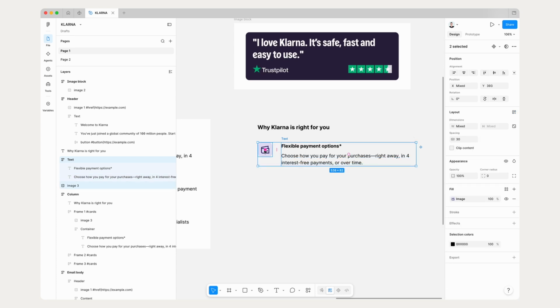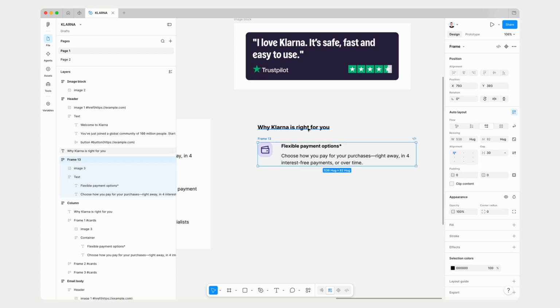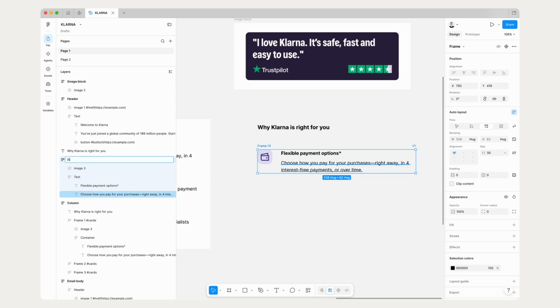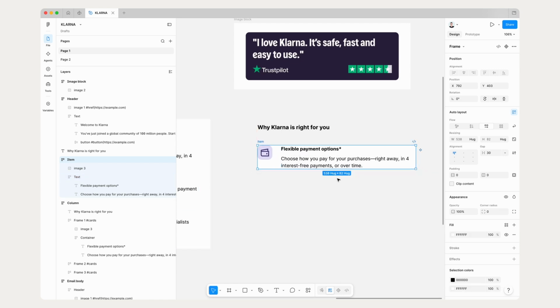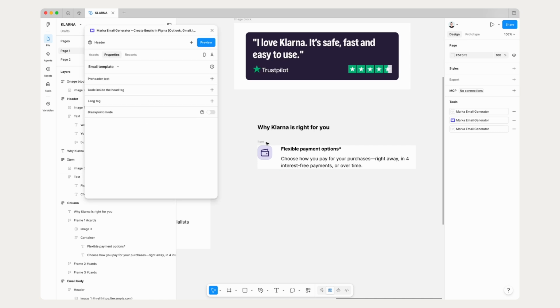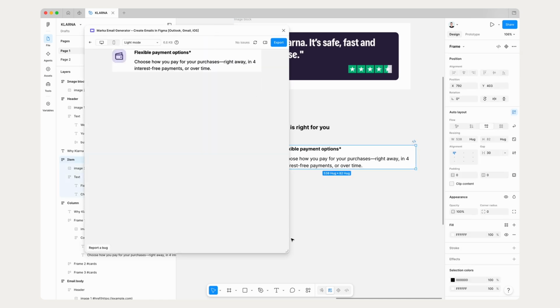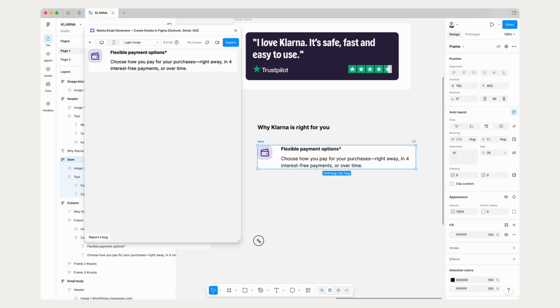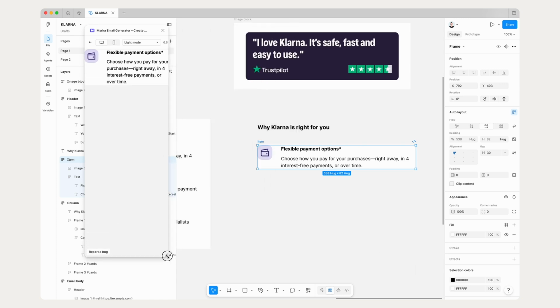Then select image and text block and one more time click on this icon, and after that Figma wraps this content into, in this case, a horizontally oriented frame. Let's call it item. So now let's try to preview this block as is. So run the plugin, click on item block, click on the preview. So it works well. And we can keep it like that.